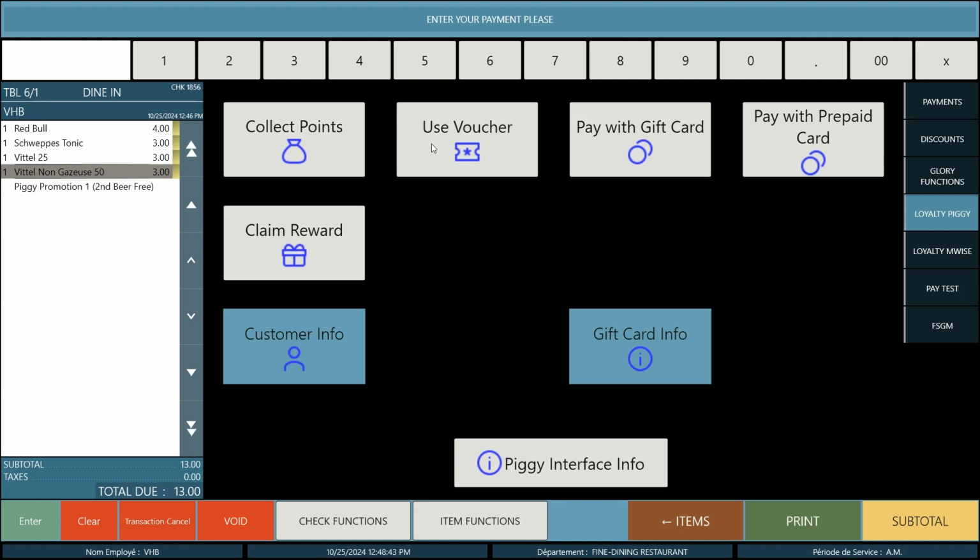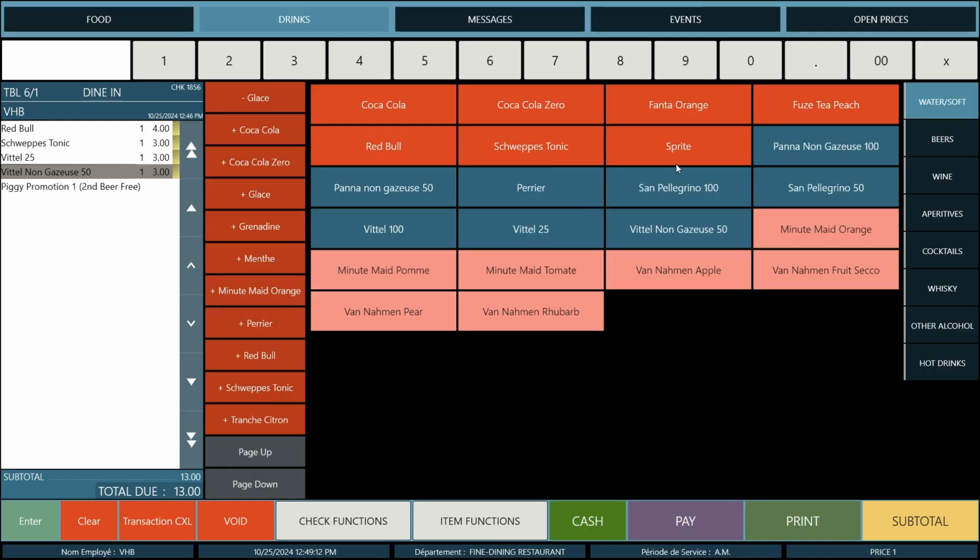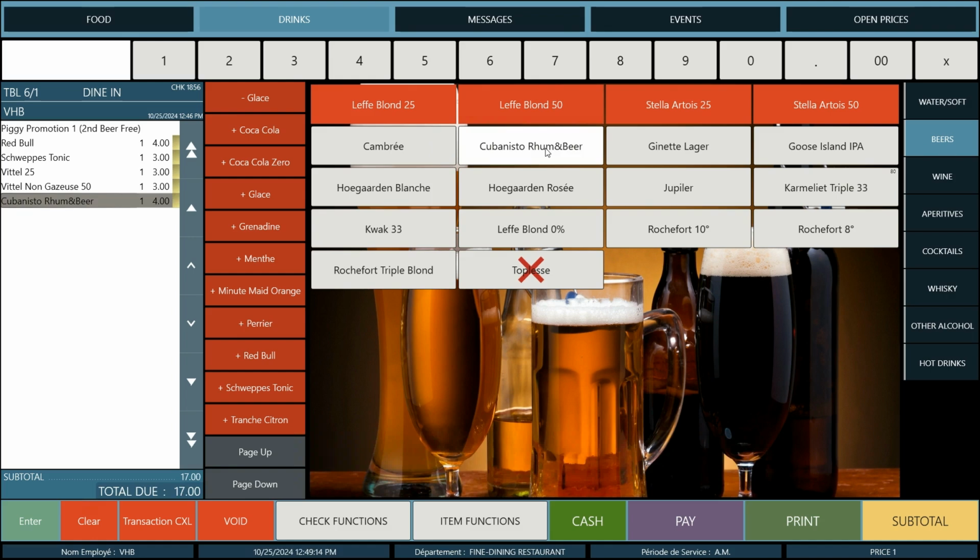Normally, you would create what is called a coupon discount in the Simphony database, which will book the promotion and look for the prerequisites. If they are met, the discount will get a value. If the prerequisites are not met, the discount does not have a value. For example, this is a promotion that says the second beer is free. On my check, I have no beers, so that is why there is no value here. So if I now add one beer, nothing happens.